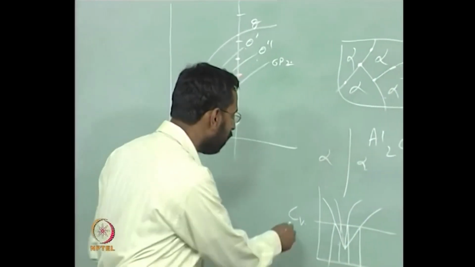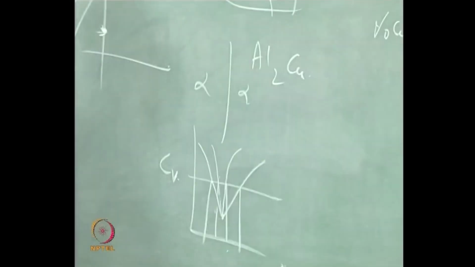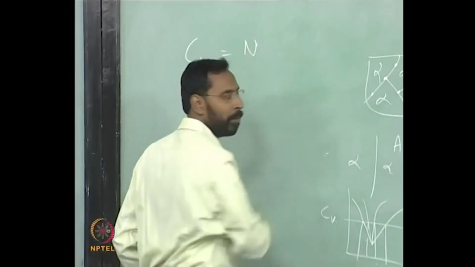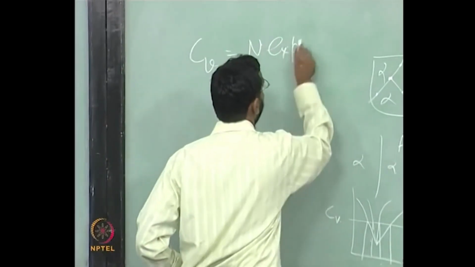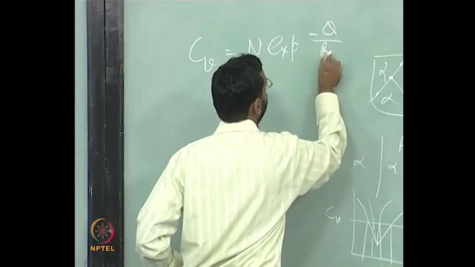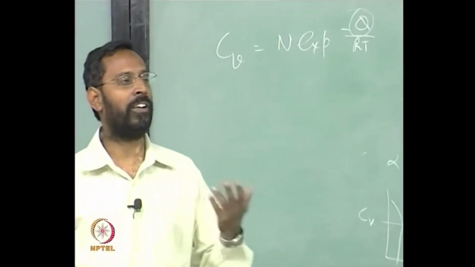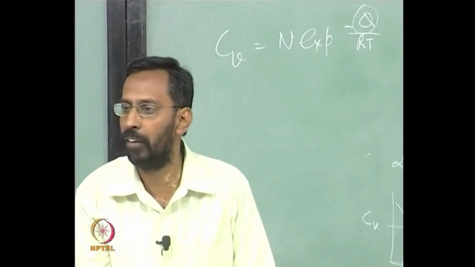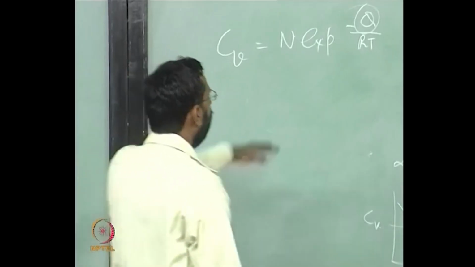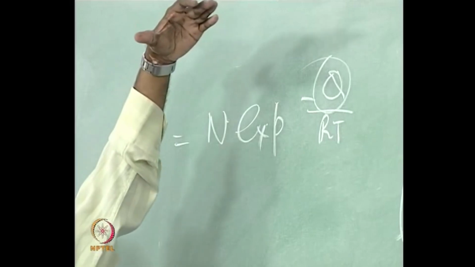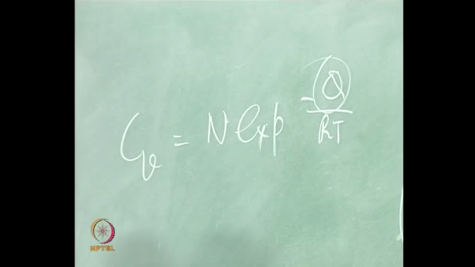Which one? CV is the concentration of vacancies. In principle, I think you all know the concentration of vacancies is an exponential function of temperature. We can always write CV equal to some n, which is the number of atoms, times exponential of minus Q by RT, where Q is the heat of formation of vacancies, the amount of enthalpy that is required for the formation of vacancies. That is the reason why at a higher temperature I have a certain number of vacancies, and at a lower temperature I have a lower number of vacancies.